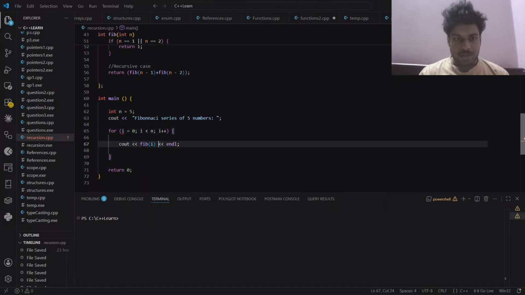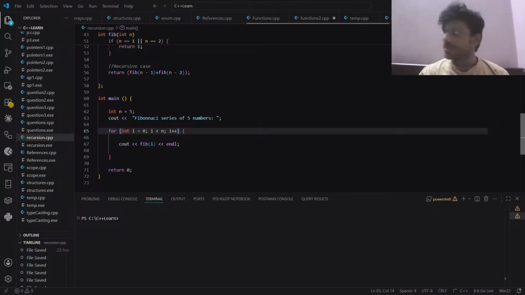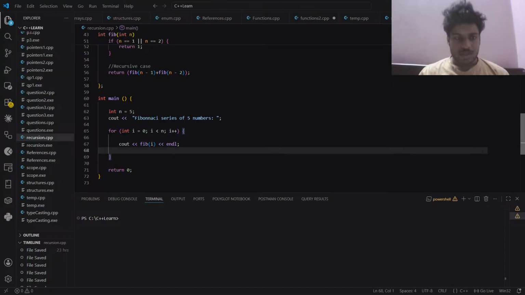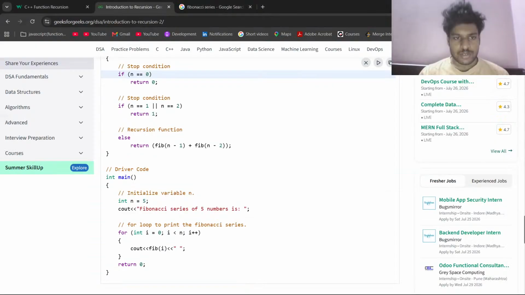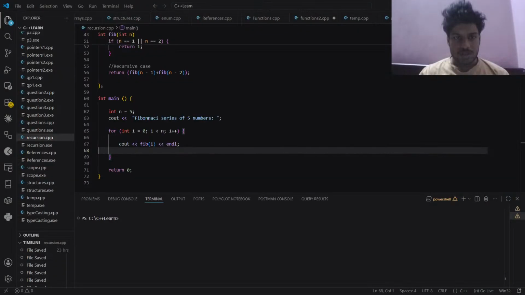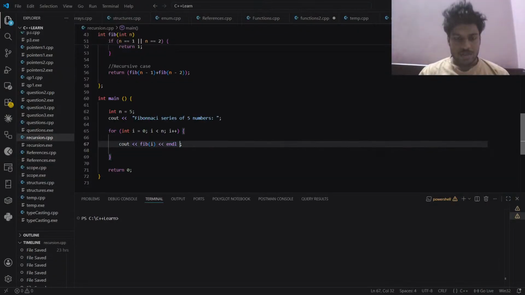So fib i. And here let me just define int i equal to 0. Okay, that's not required. We are already using it.